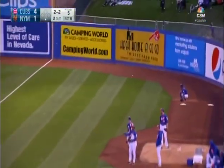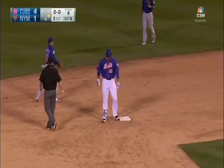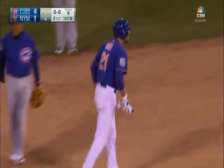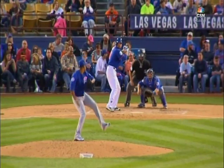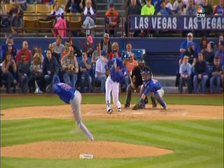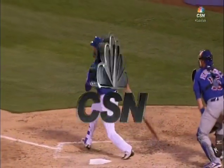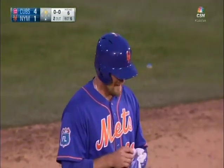Fair ball. DeMuth made the call. It raised the chalk, and Duda's got a double. Duda's showing some pretty good batsmanship here tonight. He carved that base hit to left earlier, went down, got a pitch in that at bat. This time it's a slider moving down and in. He just collapses his legs, makes a nice easy pass through the zone. Two out of 3 now for Duda.